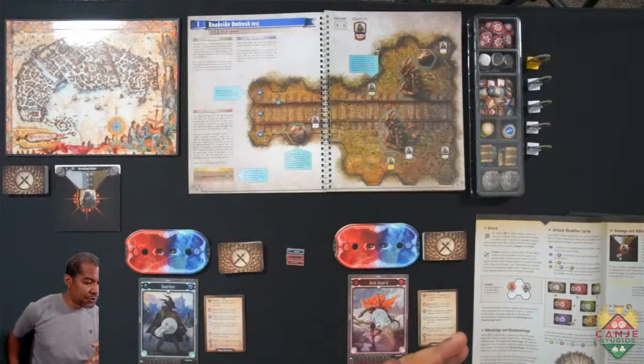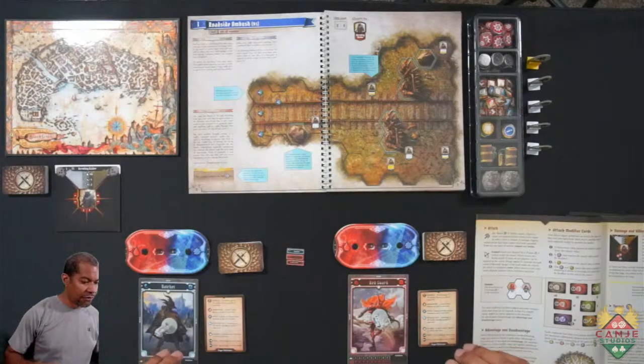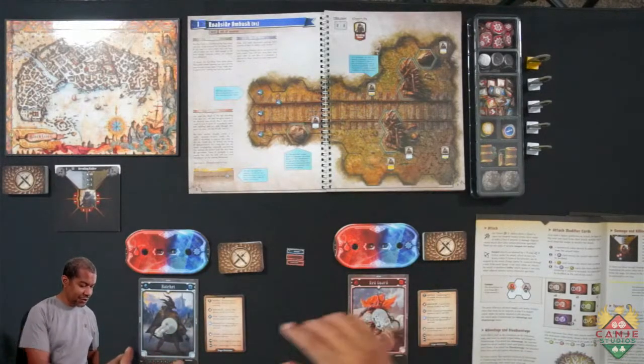So the special rules say to make sure every character's starting hand consists of 6 ability cards marked A, which we do. The Vermling Raiders will act at an initiative of 50, and we'll go through all of that as we go. So we'll place them down. First of all, let's introduce our characters.